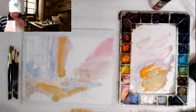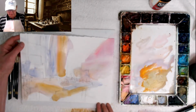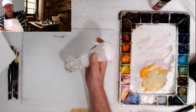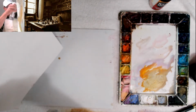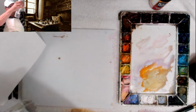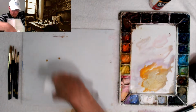Oh, I forgot to spray this. I totally forgot about this. I want to show you guys again. It's starting to wrinkle a little bit. And why is it wrinkling? I'm telling myself. So take your sprayer bottle and just wet the whole back. I was wondering why my paper was starting to buckle a little bit. So I'm going to go over the whole back with this spray bottle and then my board. I just spray the board.